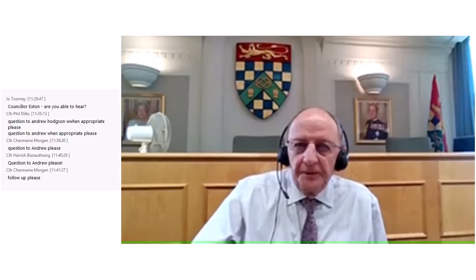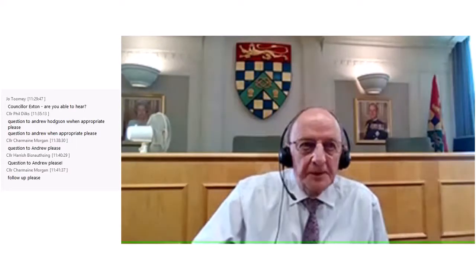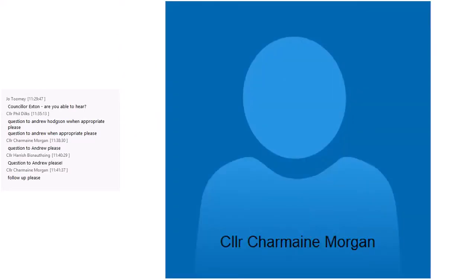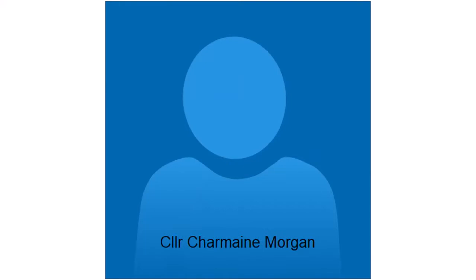Charmaine, you want a further follow-up very quickly, please, because other people are looking to speak. Thank you. Yes, if I can, the 153 you mentioned, the need in Bourne. You referred to the council waiting list and homelessness, but that would be for social housing, not affordable housing. They're different. Could you confirm that people who are on those lists would actually be able to use the housing provided, or would it actually be affordable in the sense that you have to be working in a very good job to be able to?